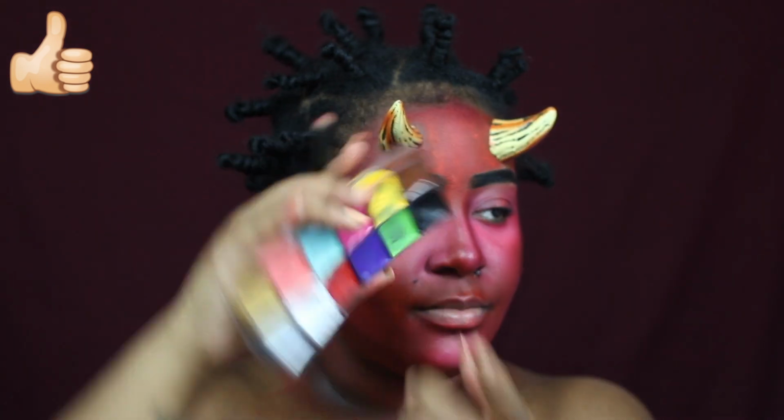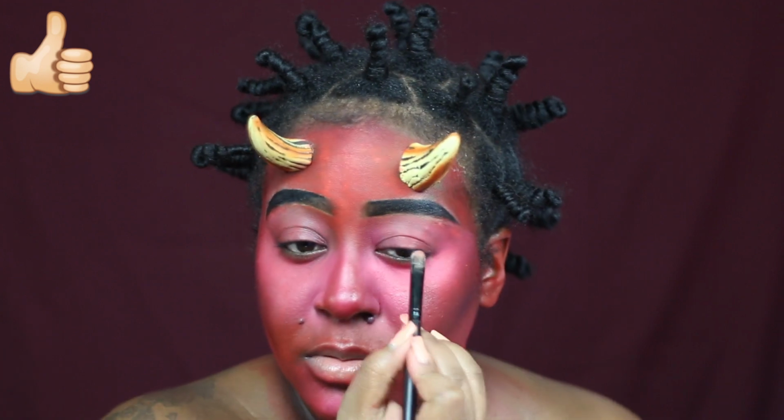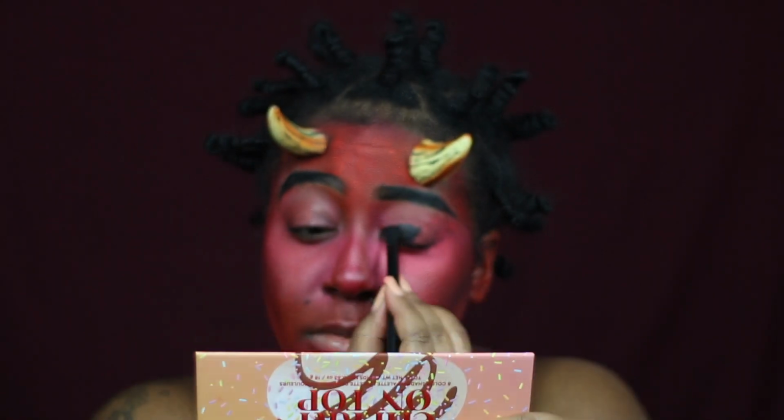So going in with my CC paint, I'm going to do the eyes. I'm going to do a regular smoky eye. I'm going to use the black paint as a base, and then I'm going to go over it with black eyeshadow so it can look matte.